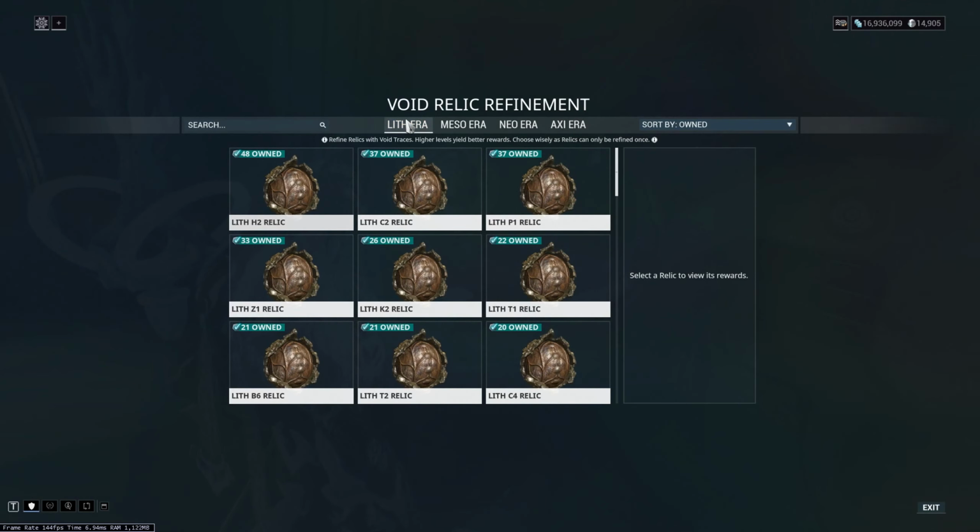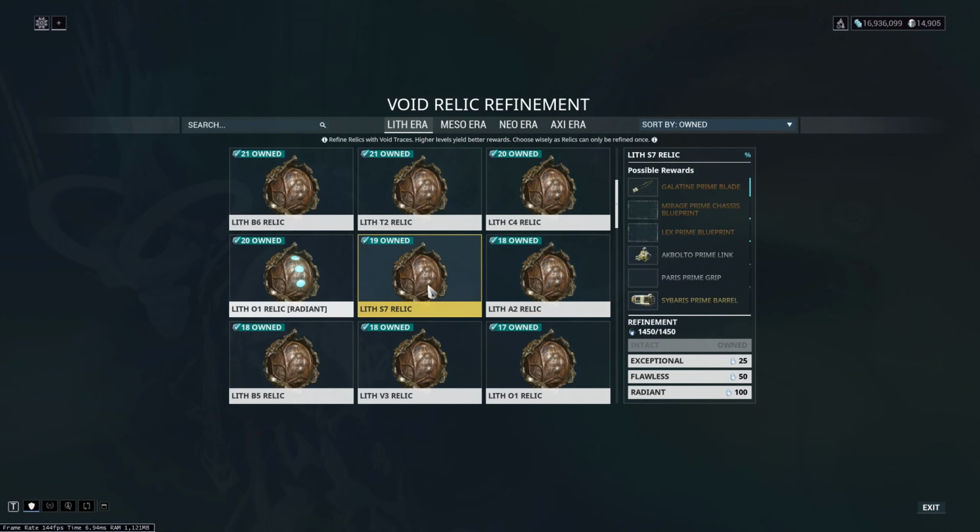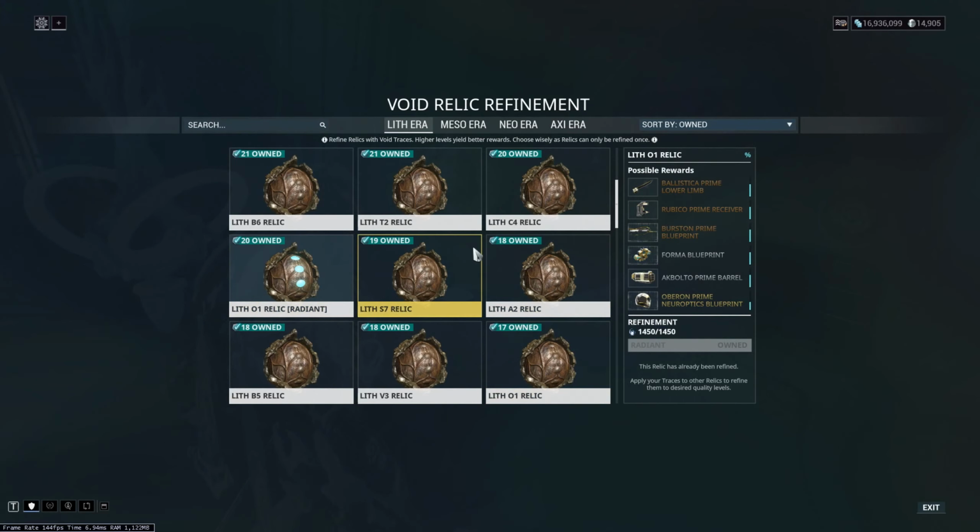So if you really want to farm up your Forma blueprints, you're probably going to be doing a lot of Lith relics. You can see there's a blueprint there, there's not one there, there's one there, there's one there. There's a lot of Forma in Lith relics, as you can see, quite a lot of Forma blueprints. So that's primarily where I would go. I would pop some relics if I want to get some Forma blueprints.